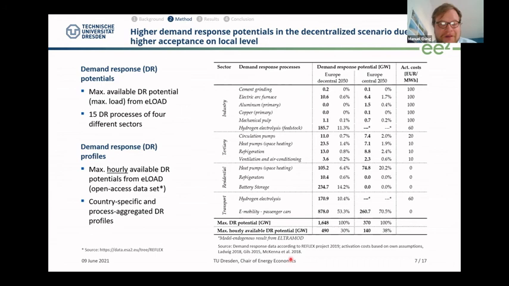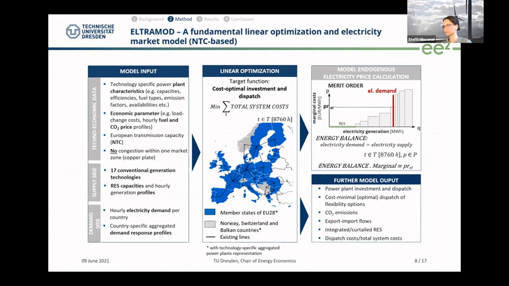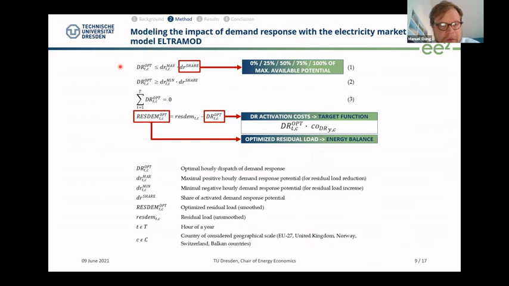Quite impressive work. I have a question regarding the formulas. I think it was slide 8 or 9. Yeah, exactly there. You have the DR min and DR max, so that means you have an upper and lower bound and the equation to zero. That means over a year, for example, the upward and downward demand response have to be equalized. However, to my understanding, you can do seasonal demand response. Is it right? Because there's no duration limit. Normally I understand demand response more as a short-term flexibility, but wouldn't it mean that you do demand response across different seasons, or do I get it wrong?